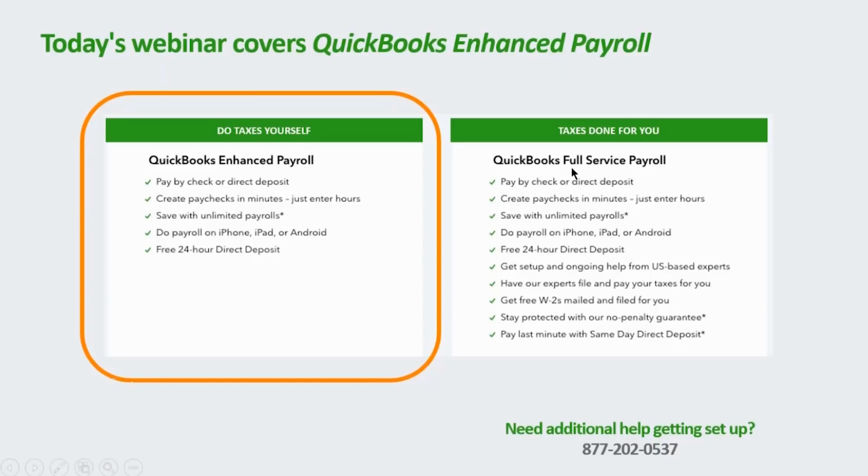There's also the full service payroll option over here, which does everything that the enhanced version does, but it automates the payment for your taxes. It also automates the form filing for your taxes. And it also has same-day direct deposit processing. So it can do those direct deposits a little bit faster than the enhanced version.